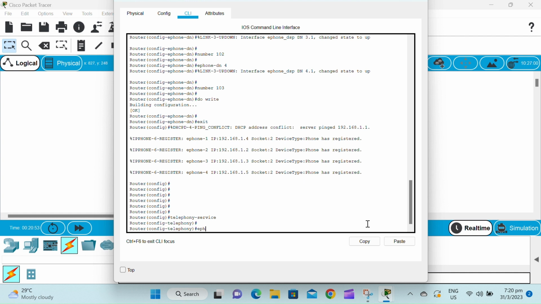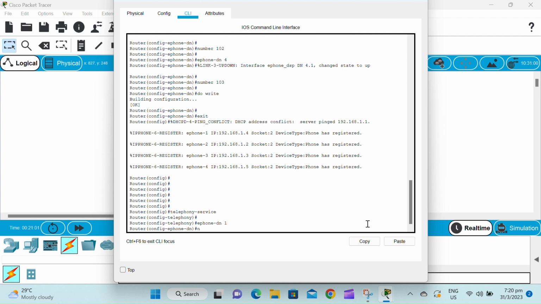Now I just open IP phone 3. This one shows 100 because the graphical user interface takes some time to change the title number.